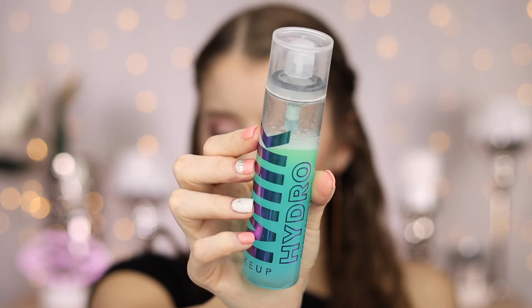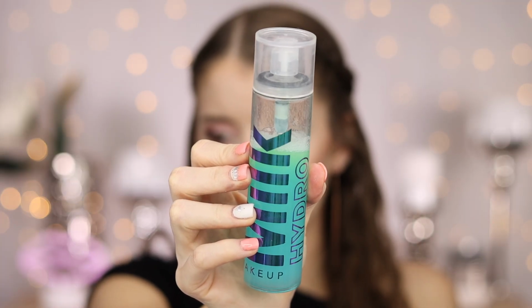And then my last makeup recommendation for you guys is a setting spray, and it is the Milk Hydro Grip setting spray. I love this setting spray so much. This does an amazing job at melting all of your makeup together. It has a really nice finely misting spray. It does really help your makeup last longer. Oh my gosh, there's setting spray going everywhere. I have been using this every day, and I have to keep telling myself to stop using it because it is expensive and I don't want to run out of it because I love this setting spray. So yeah, I would definitely recommend trying this out if you're looking for a good setting spray that'll help your makeup last longer.